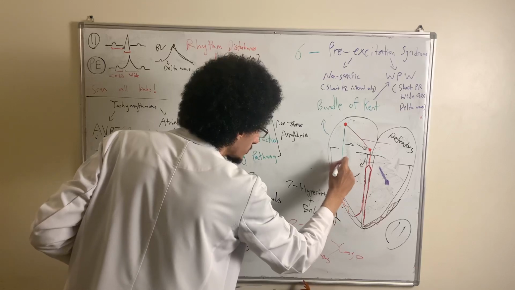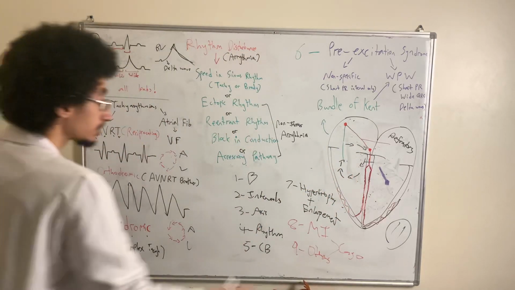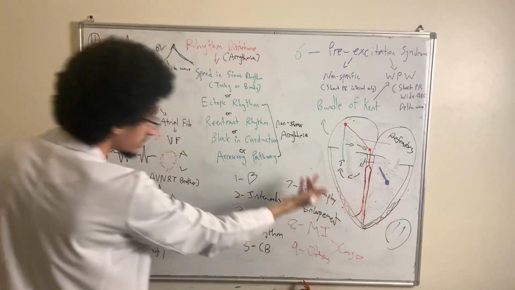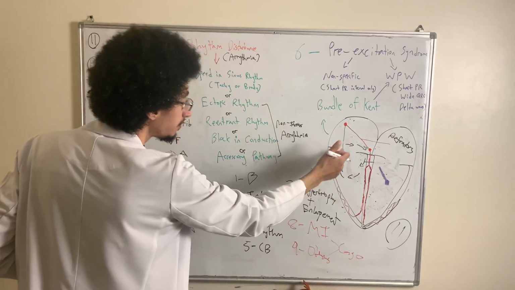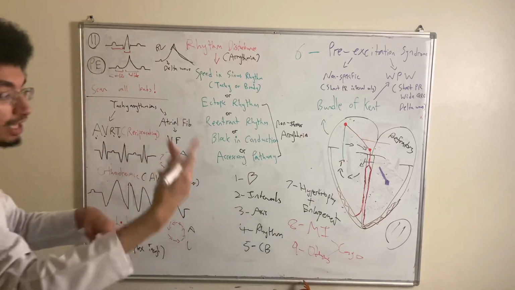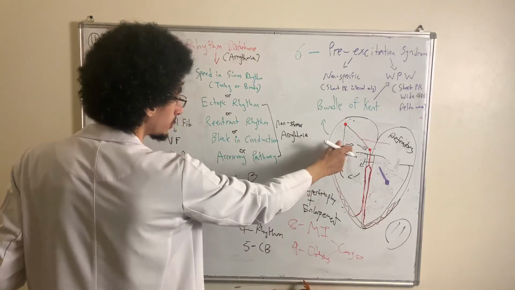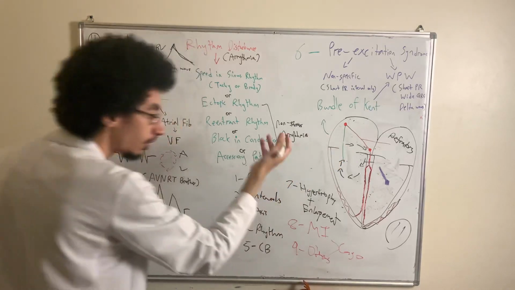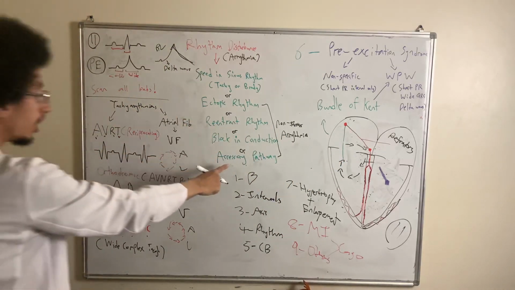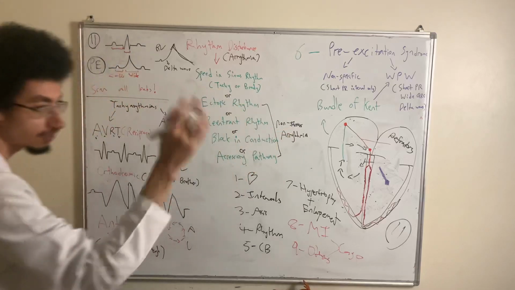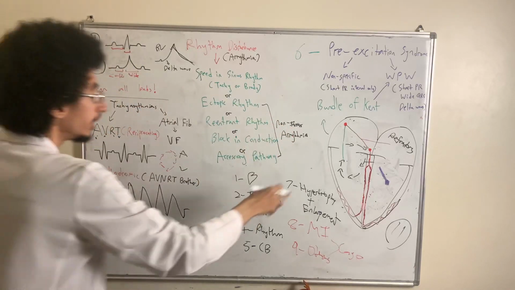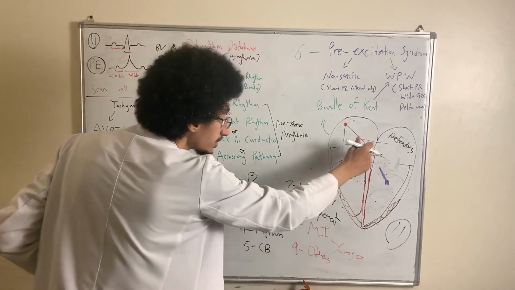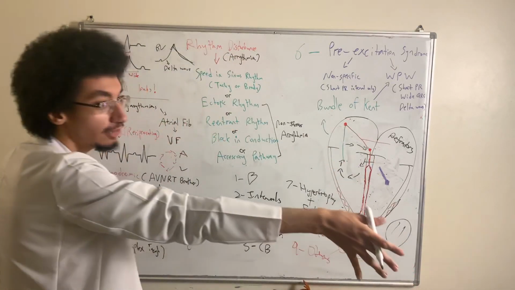But here's the thing. Eventually, this wave of depolarization, once it depolarizes the left ventricle, will come back up towards the accessory pathway. You know, this open pathway is going to come back towards it, come up, and now it will reset. Now it will form a reciprocating loop in which we started with a wave of depolarization going away from the accessory pathway because of its refractory period. It went anterograde towards the AV node that's accepting of it, and then once it comes down, it will depolarize the left ventricle normally.